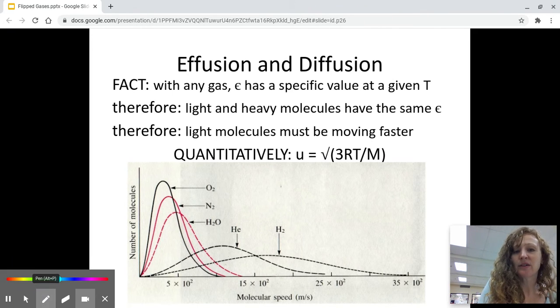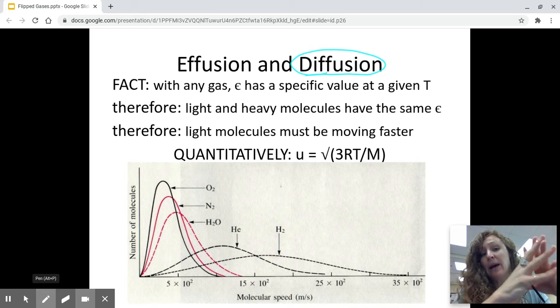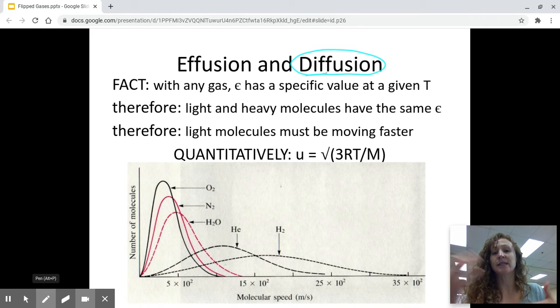They're words that are very close together. Let's define these two. Diffusion, you probably have heard of, and it's when two gases mix until they're evenly distributed. So you can think, if I spray myself with perfume and you're standing at the back of the class, the perfume molecules are going to diffuse through the air of our classroom until the air is a homogeneous mixture again. And what that might mean is by the time the perfume molecules get to you at the back of the class, you might not even smell it because they have been diluted by the other air molecules in here and spread out.